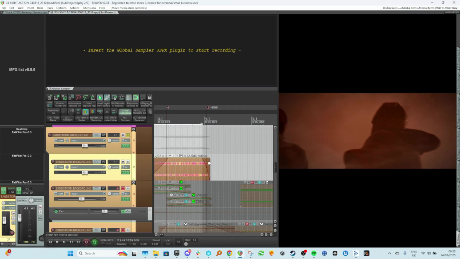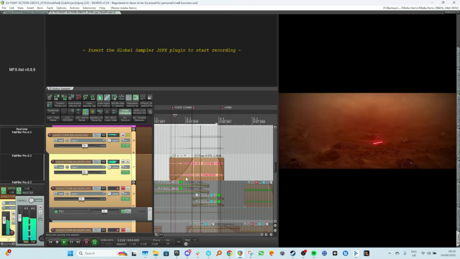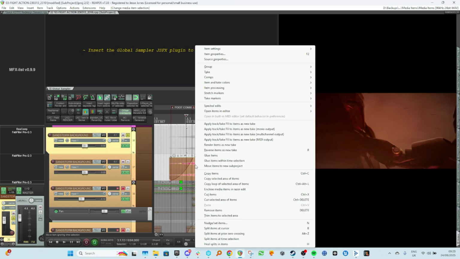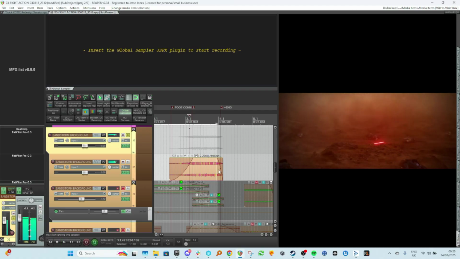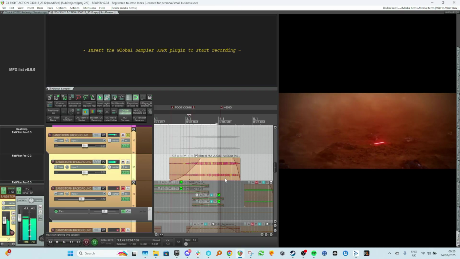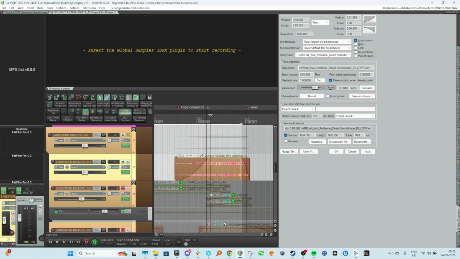Pitch it down a bit. Doesn't sound too good pitched down. 96K. Yeah, it just sounds really bad when it's pitched down, and I don't know if that's because preserve pitch was on.